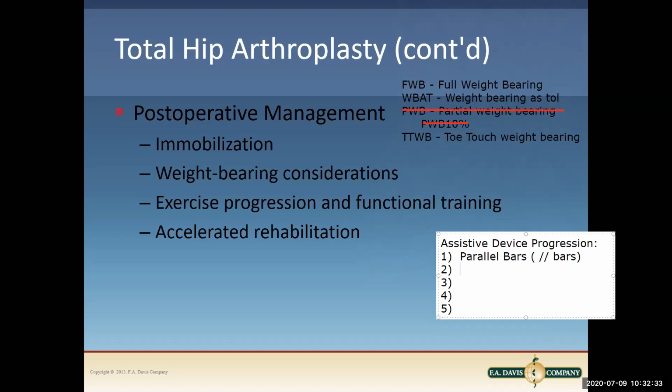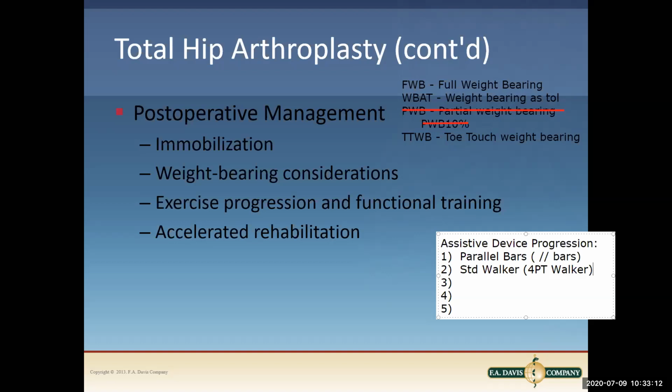The next safest, who said it here? Kana said it, is walker. But what type of walker? Standard first. We always add wheels second. So standard, or what's the other term for a standard walker? Does anyone know? A 4-point walker. Right? So a 4-point walker is the one that just has legs. That's kind of the next safest thing.